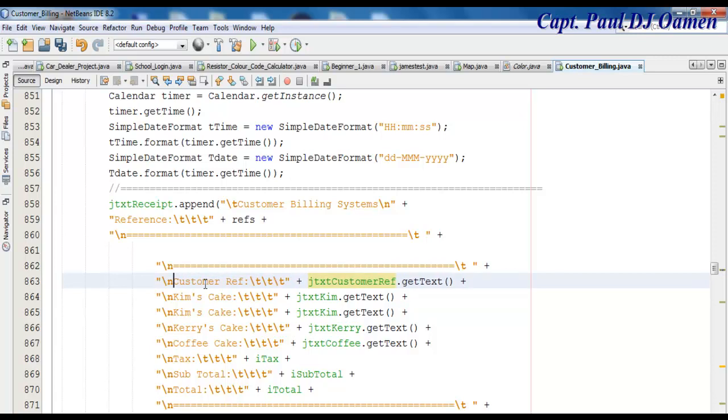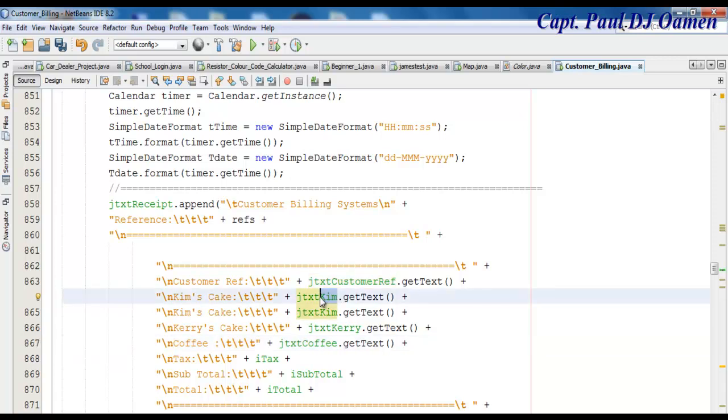Get rid of all of this. Okay. Now I don't think that is there. Then we also have the customer's name. That's for first name. And this will be first name.